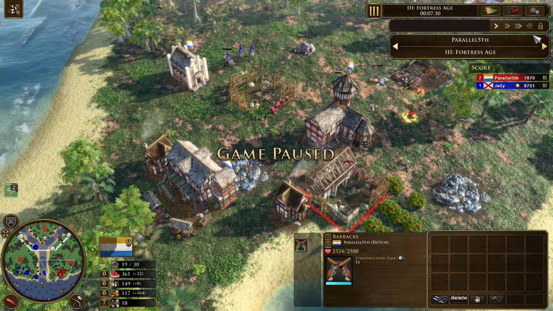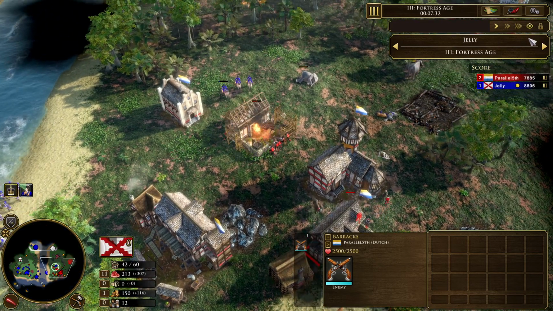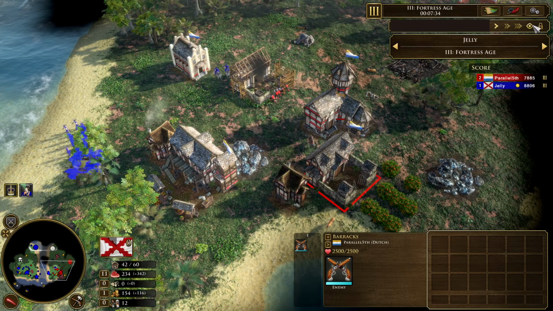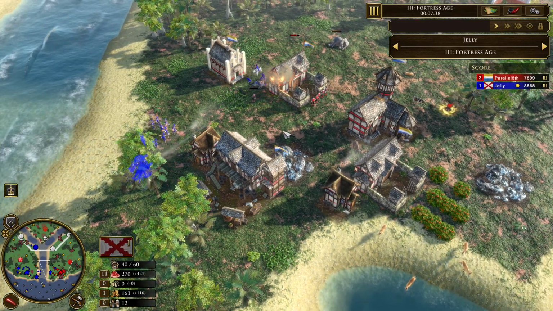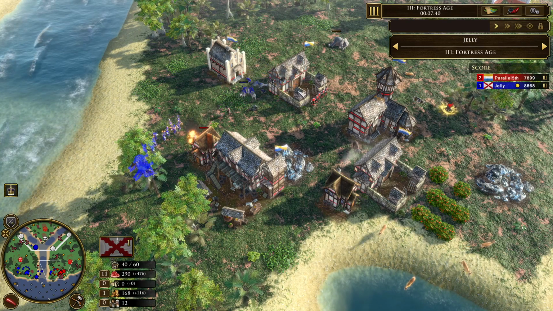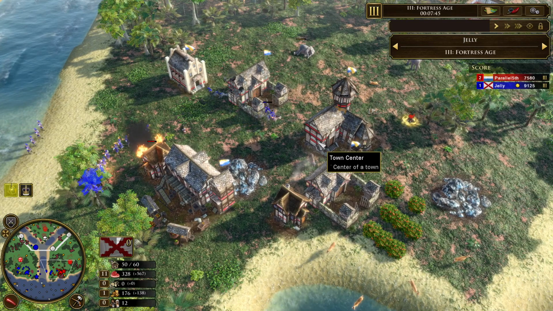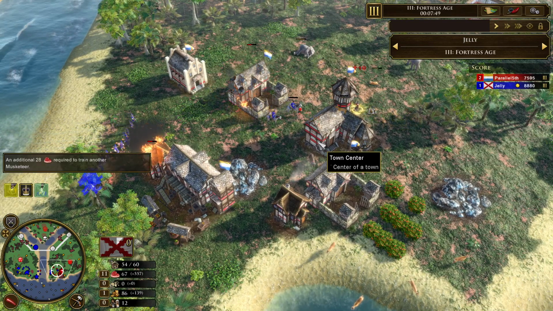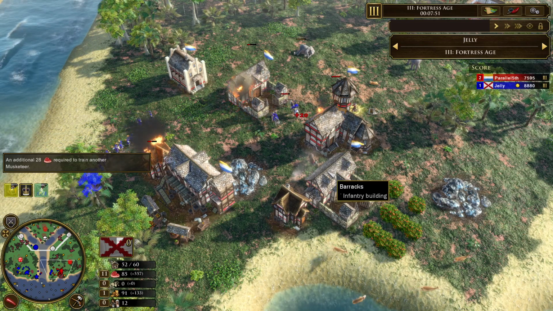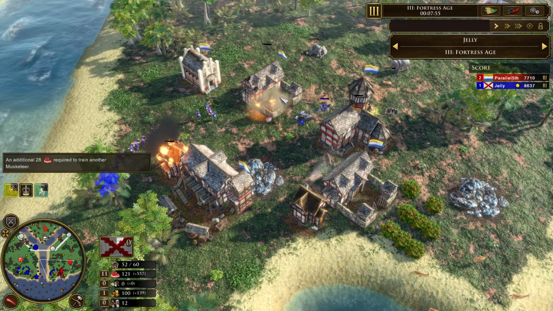Let's check in on Jelly's line of sight. He can see that back barracks. He can see that the back barracks is up thanks to the town centre shooting. He is aware of the situation. Real shame that Jelly couldn't prevent those buildings, because that would have probably been game over. But they're up now, and it's still a bad time for Parallel 5th.